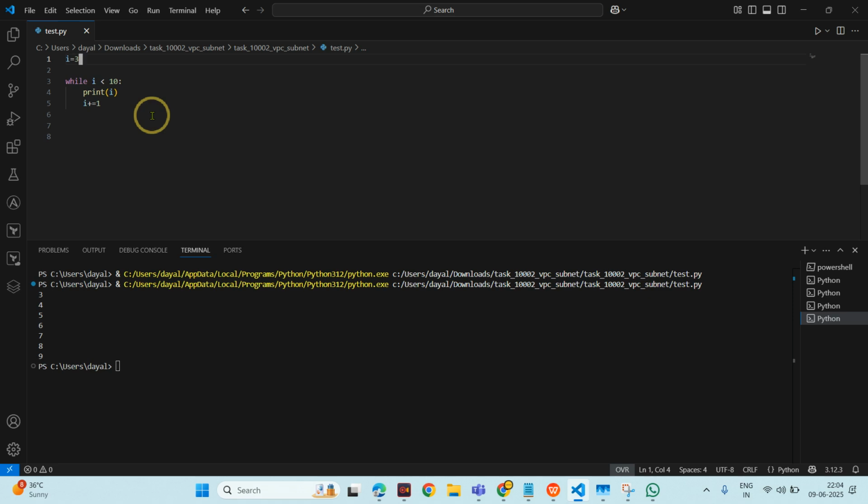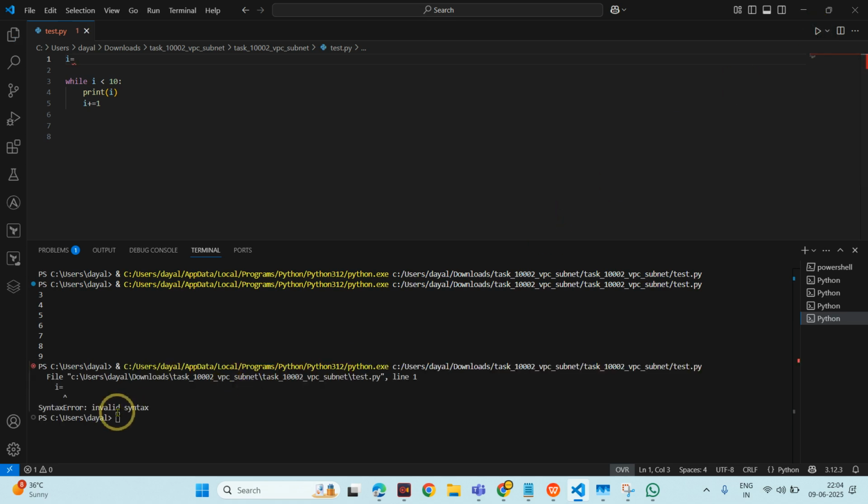So you are initializing the variable here, right? If you do not initialize, what happens? It will give us an error. Invalid syntax. In other programming languages it will give you an error like garbage value. But here we're getting a syntax error, so not a problem. These are the things you are doing. There are a lot of other things also.